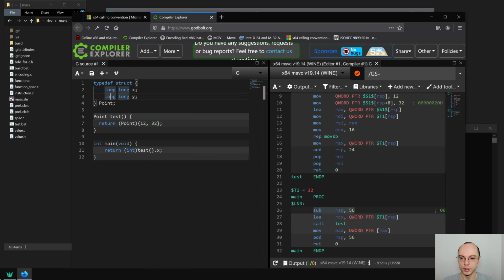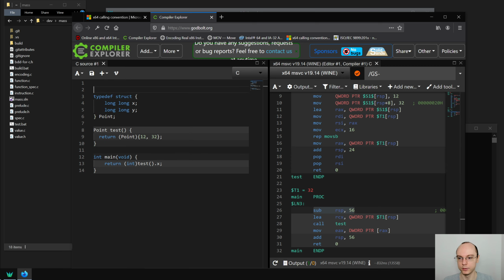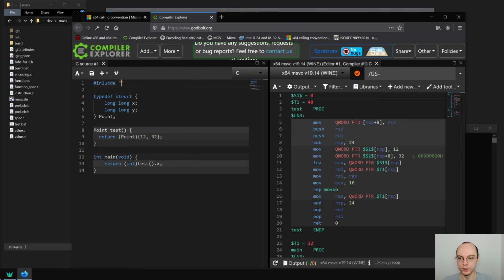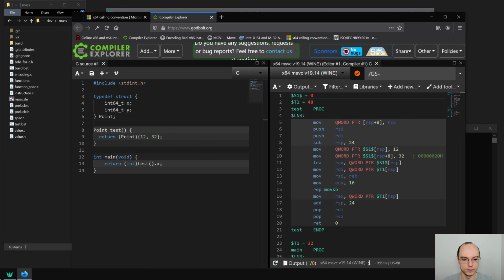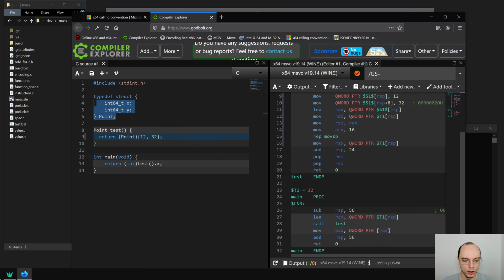So long should be 64 bits, and for clarity I could also include stdint.h and replace this with int64_t and this one as well. This just kind of shows that this is larger than 64 bits because it has two of them.